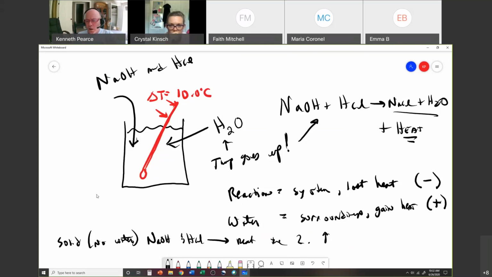It's just what gets hot. What gets hot? So what are you measuring? Okay, you got to be careful whatever you're measuring. So if I stick the thermometer into the solid sodium hydroxide and pour some HCl into it, and the temperature goes up, well, now I'm measuring the temperature change of the reaction itself. Whereas if I did it in water, I'm measuring the temperature change of the water, and we have to back out from that and say, well, you know what? The water was the surroundings. It's not the reaction itself.